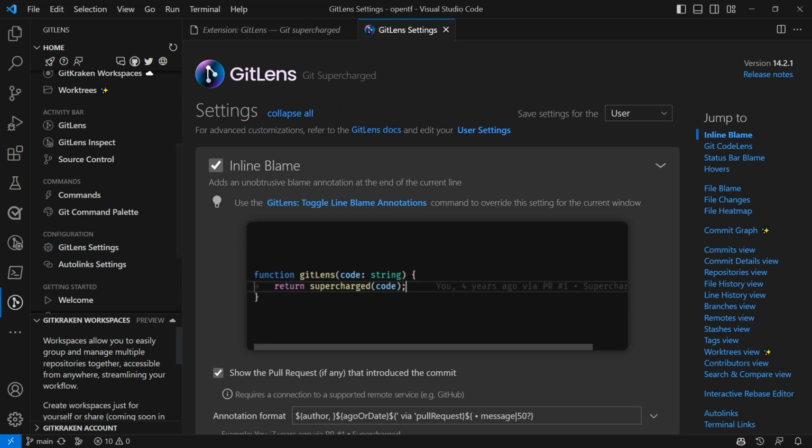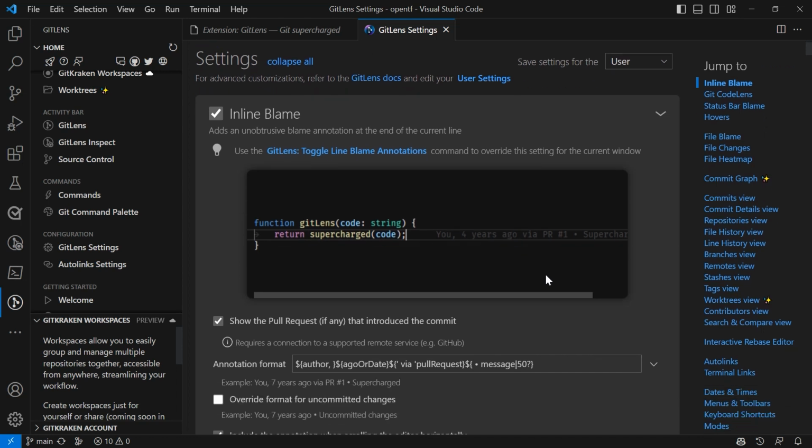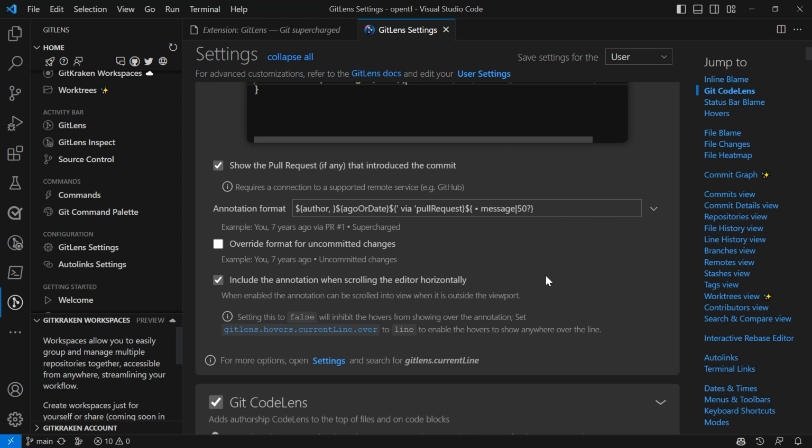Here you can customize various GitLens settings, such as configure how recent changes are displayed in your code, adjust the appearance and behavior of GitLens code lens annotations, or customize how GitLens displays blame annotations for the current line. There are a lot of descriptions on how to configure the settings and what they do, with examples as well. So take some time to have a read, but you may want to come back to changing some of these settings once you have got used to GitLens.